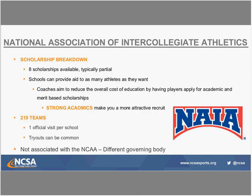The next division level here is NAIA, and most people just want to know, what is that? What is this NAIA? So NAIA is actually completely separate from the NCAA. So the NCAA is everything we just covered, D1, D2, and D3. NAIA is its own governing body, so they make their own rules and are their own set of schools. Now, here's the thing. They are very similar to D2. So everything we're going to go over here, you're going to feel like it's deja vu, like we just covered that. Yes, we did. So everything is very, very similar to D2.